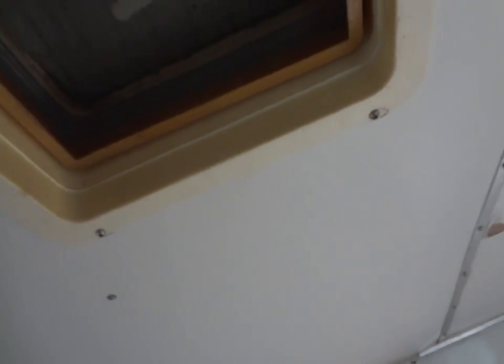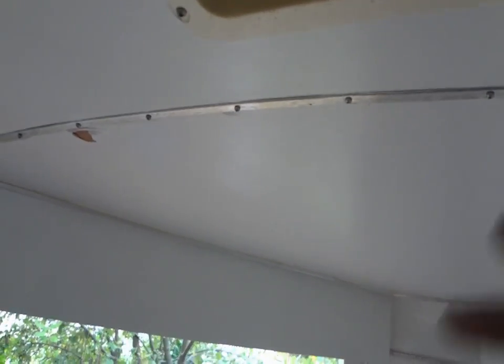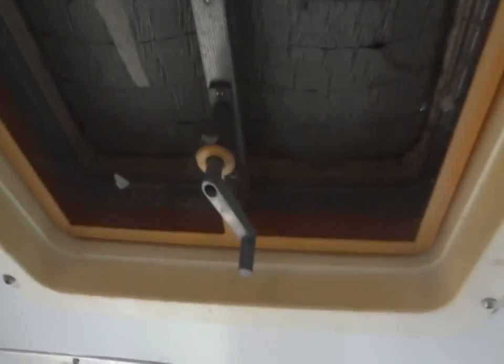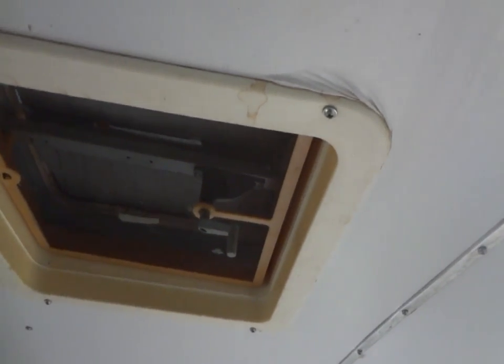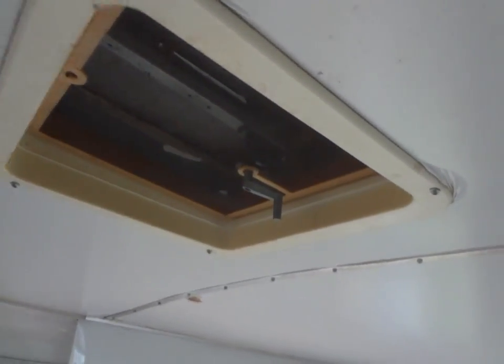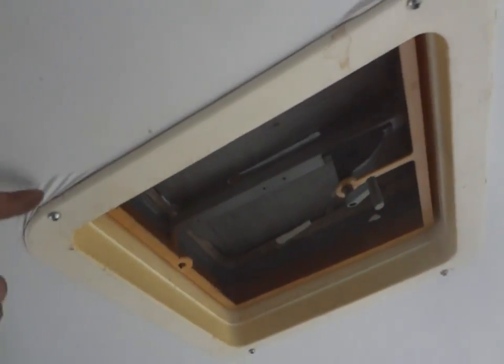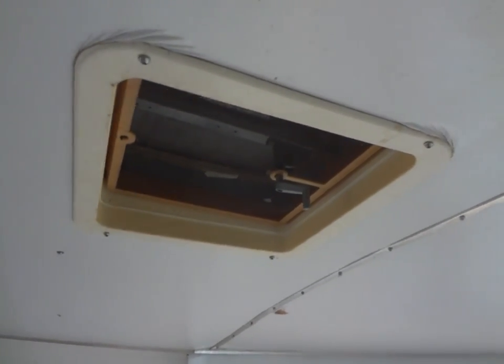It's funny — when I used to work at the RV dealership, we used to have hundreds of these roof vents because people would trade them in or ask us to fix them. They change to a different yellow color over time and people would get pretty pissed off about that — it's a very common problem. I remember we used to replace probably two or three of these in a month. We used to have a whole shelf full of them. Luckily these are cheap — this one here should only be about 50 bucks if I remember correctly.